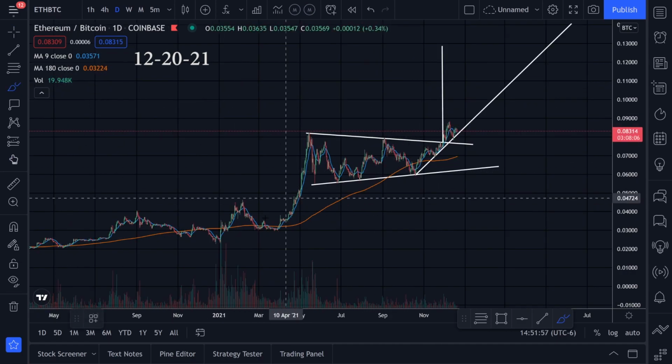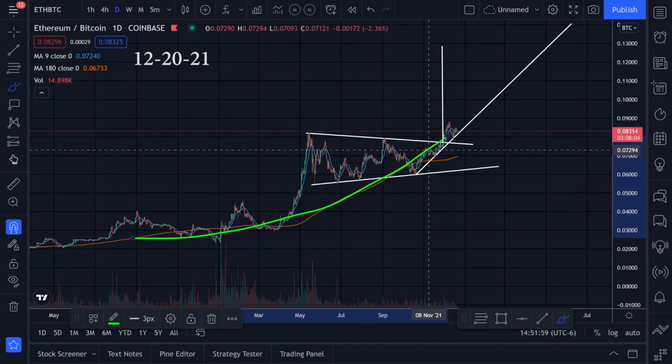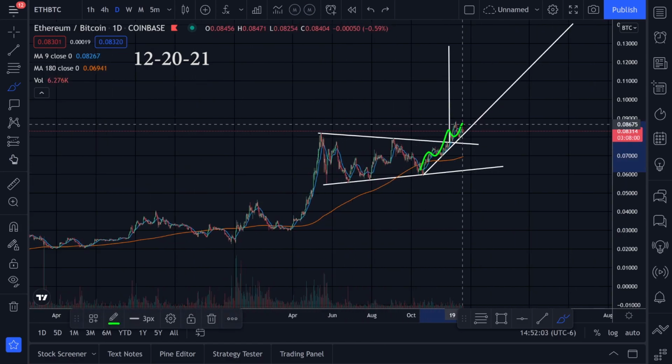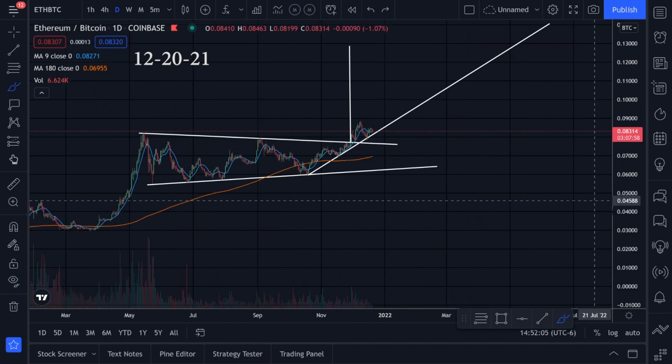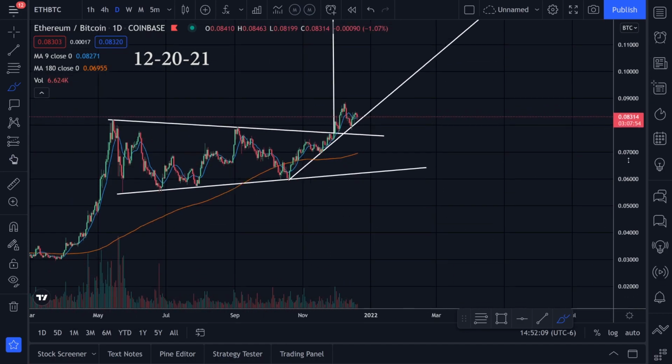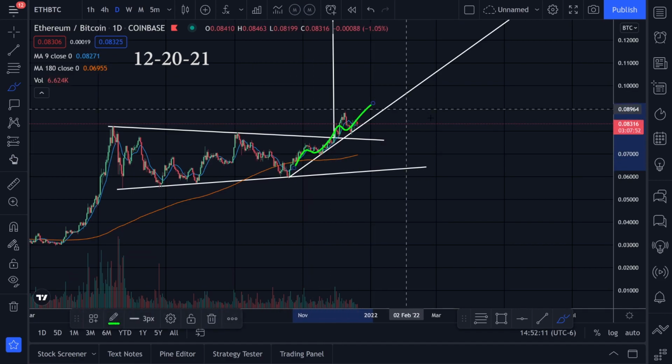But Ethereum has been performing good, just watching this chart. So yeah, Ethereum is doing good, and it's still on an uptrend compared to Bitcoin right now. However, it is kind of testing it. So I don't know, just keep your eye on this chart. This is another good chart to watch, in my opinion.